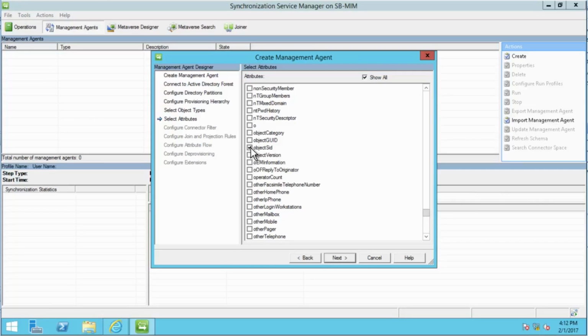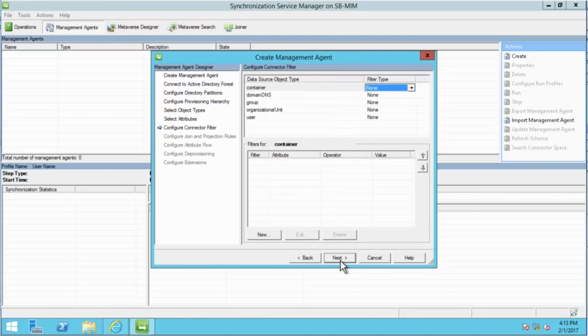Oh, and I forgot one, Unicode password. And select that. And so we'll go next.